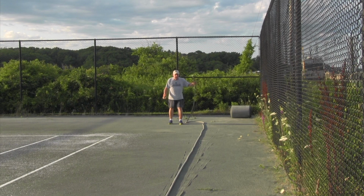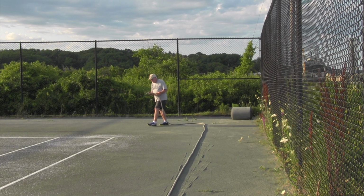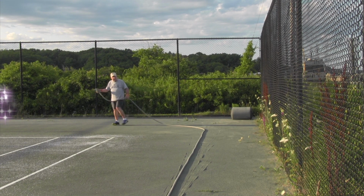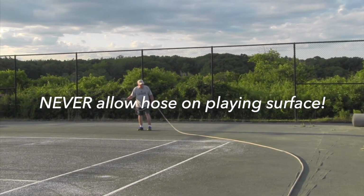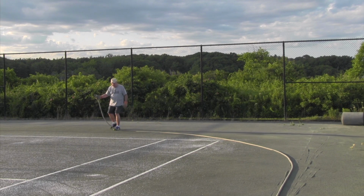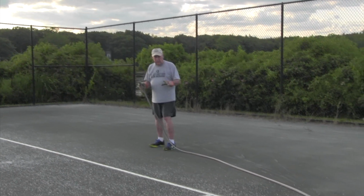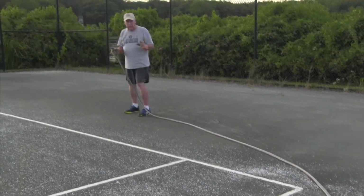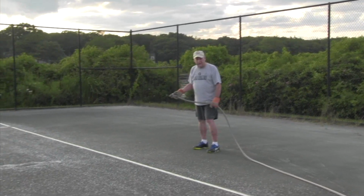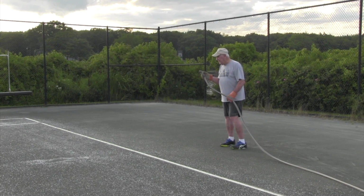Okay, we have the hose stretched all the way out. Use up every foot of the entire length here. And now we're going to make a right angle, a 90-degree angle here, keeping the hose off the playing surface, and then we're ready to spray. Once you get here, ready to spray, then you need to go back to the spigot to turn the water on. We've done that, and we're ready to soak the court down, and here we go.